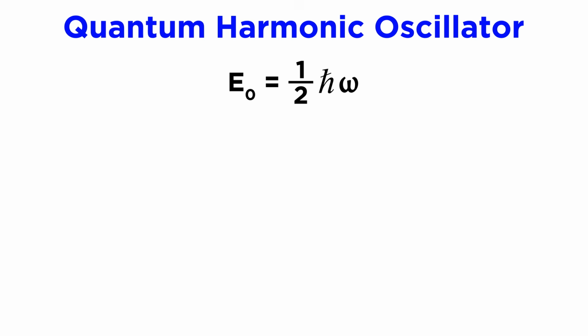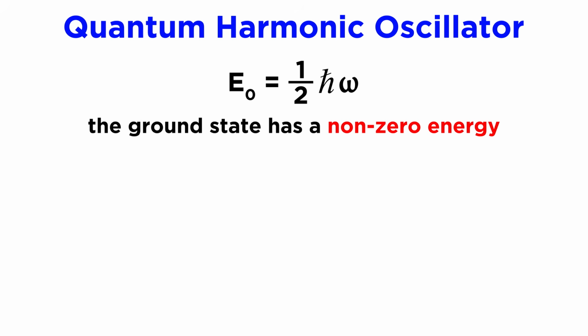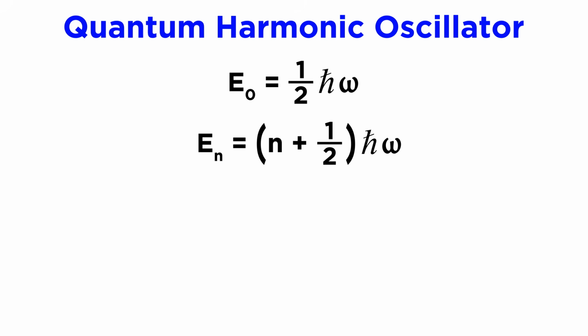This right here is probably one of the most important and famous results in quantum mechanics. What this tells us is that the ground state of the quantum harmonic oscillator has a non-zero energy. Given how much work it would be, we will not derive any of the other solutions, but it is possible to work out the eigenenergies for all eigenstates, which are given by this equation, E_n equals the quantity n plus 1/2 times h bar omega.